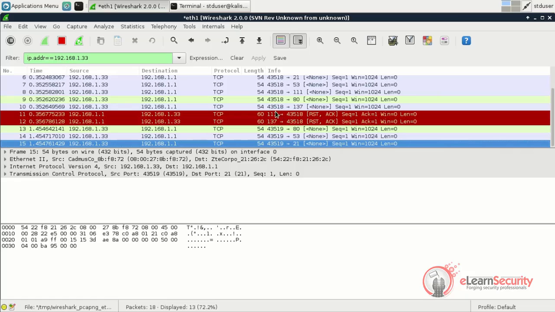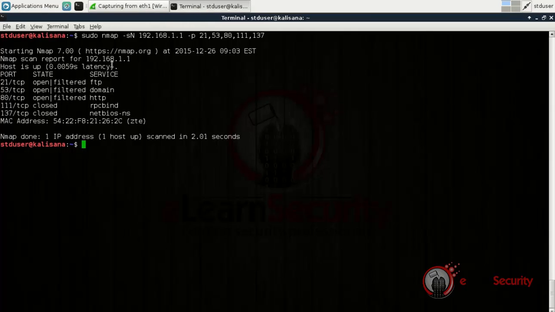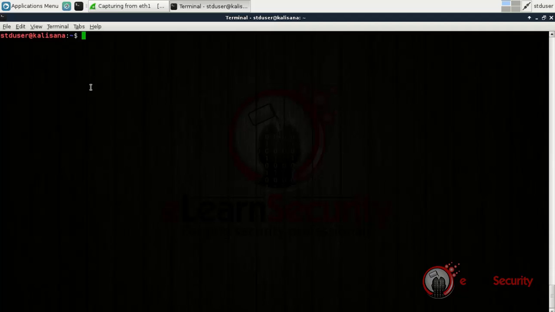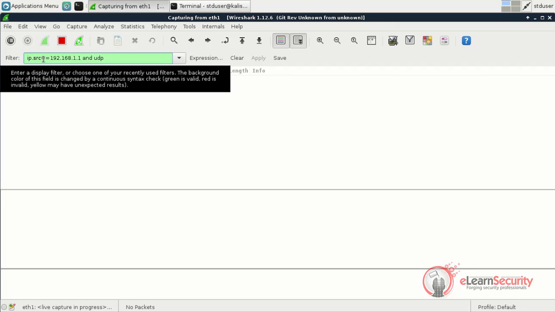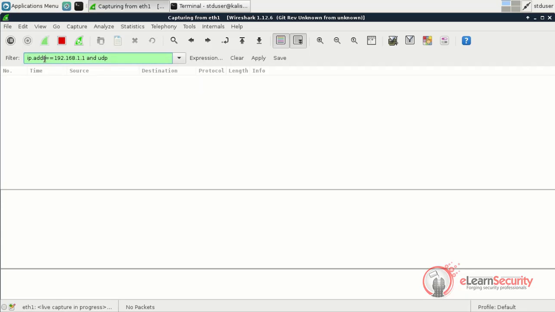The next 2 scan methods we will see work similarly to a null scan. A closed port should reply with a reset and acknowledge flag, while open ports do not return a reply. The first scan is called Christmas scan. Christmas scan is a combination of the FIN, PUSH, and URG flags. It's called Christmas scan because when we combine them, it's like they light up the packet as a Christmas tree. To enable the scan, we have to use the -sX option.